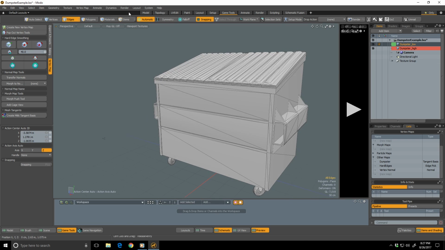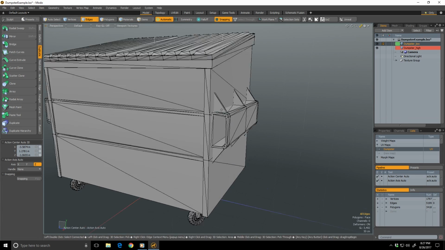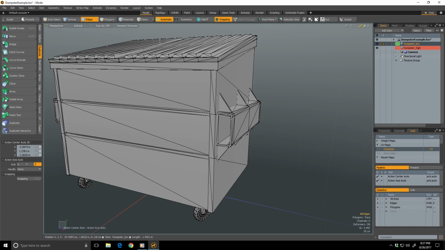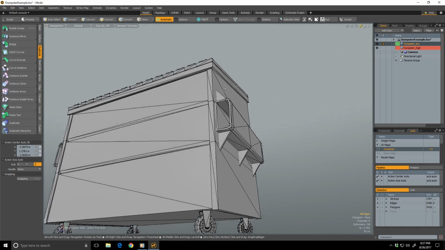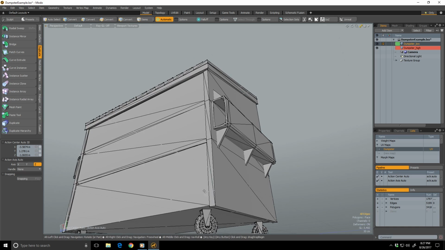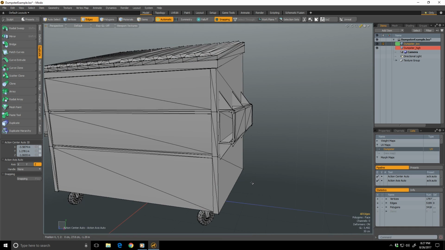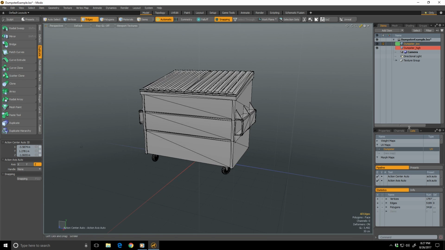Now we need to actually talk about separating the mesh. If we don't separate all of these parts out, like the lids and the wheels, you're going to get all sorts of normal map baking errors, because the details on meshes sitting along each other are going to be projected onto these coinciding meshes. So we need to separate these, and we're going to do that through a morph map.